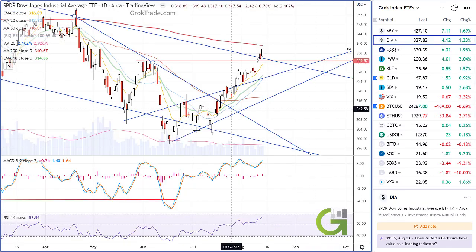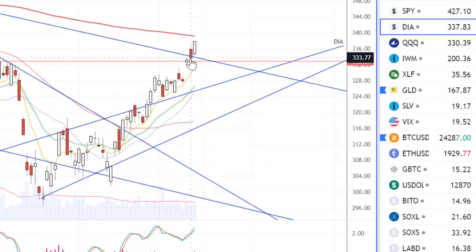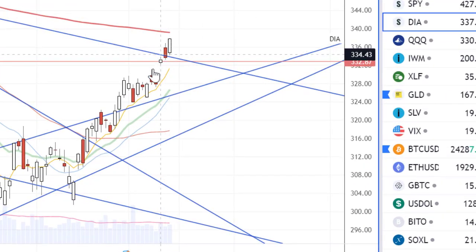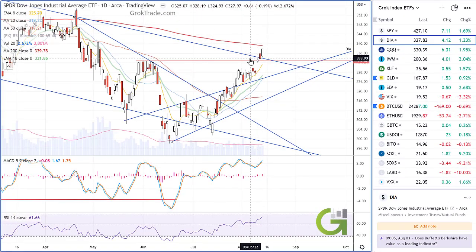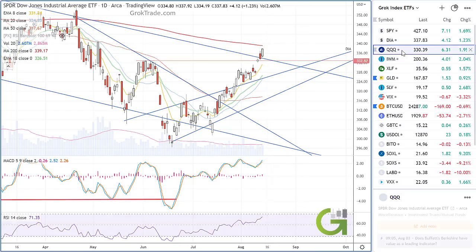Quick look here at the diamonds. Very bullish, guys. We broke this big trend line. On Thursday, we gapped above but came back down. I would have thought we had a really good chance of dropping there. Instead, we gap higher, and on Friday, we closed higher. Very strong, bearish divergence. We are on RSI overbought or getting to an overbought area. We need to relax here. Next couple weeks, going sideways would actually be very healthy for this.